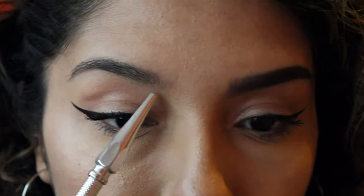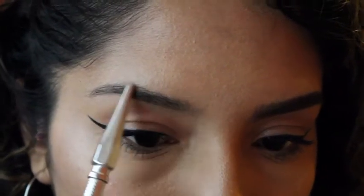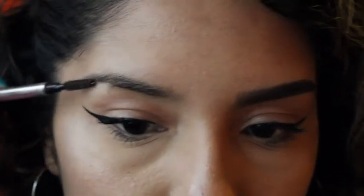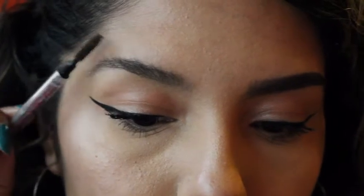The next step is to outline your eyebrows. We're going to outline the bottom portion first, then the top — essentially providing a stencil for your eyebrow which you'll later fill in. Today we're using Benefit Cosmetics' Precisely My Brow pencil, which has the pencil on one end and a little spoolie on the other. With the spoolie, I just want to rebrush my hairs up, because if your hairs are down and all over the place, your line is going to look crazy.